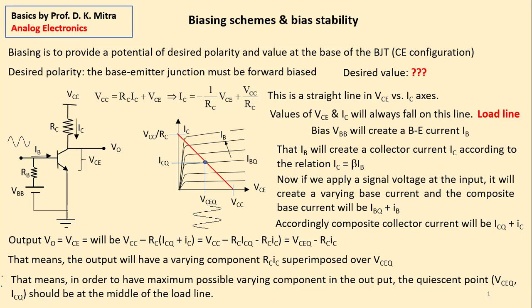In our next lesson, we shall see the various available schemes and techniques to create bias. Because as I said earlier also, here I have used two power supplies, one power supply VBB, another power supply VCC. And no customer allows that, to give two power supplies to one amplifier. Right? So there are techniques, meaning only circuit design techniques, to provide the necessary base voltage, DC voltage, at the base of the transistor, so that all conditions are satisfied. Okay? We shall finish it here, and from the next lesson onward, we shall see the various available biasing schemes.